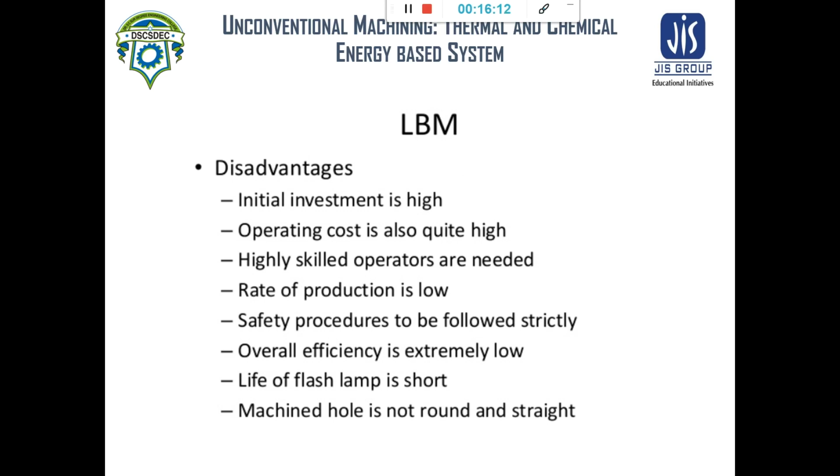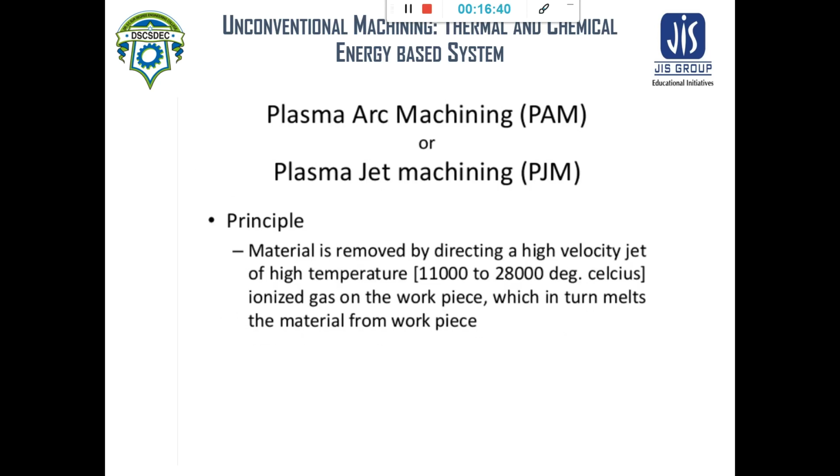Disadvantages of the LBM process are: the initial investment is high, the operating cost is also quite high, highly skilled operators are needed, the rate of production is low, safety procedures must be followed very strictly, overall efficiency is extremely low, the life of the flash lamp is very short, and the machined hole is not round and straight. These are the disadvantages of the LBM process.